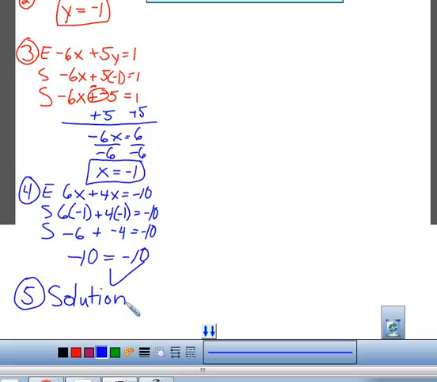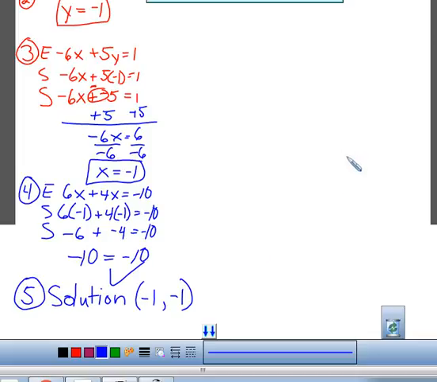Now make sure you don't get your x and y value mixed up here. In this case, they're both the same number, so it's kind of easy. We won't get confused, and we get the answer, and everything's all good. Sometimes students get the x and the y value mixed up when they're writing their solution, so be careful what you're doing.